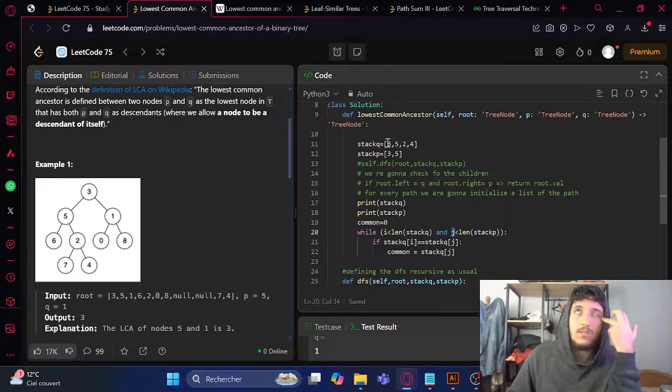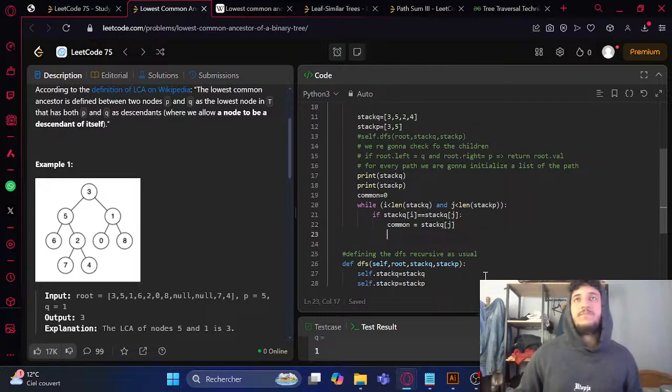Because in this case, I'm gonna update the i. You do i plus equal to 1 and j plus equal to 1 both. You're traversing them both, one step at a time. So like in this case, 5 and 5, then j is gonna go out of the range. Yeah, so that's your last 5, your last answer. We're gonna break from the loop.